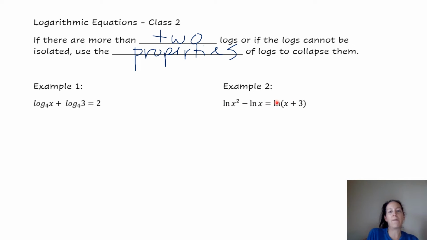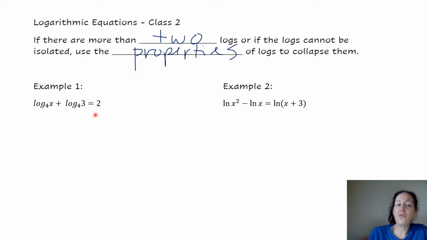So here you got 3 logs. And there's like different ways you could do this. Like we're not locked into one way of doing this. You could actually collapse all of these. Not sure I recommend doing it that way, but you could do it that way. This one only has 2 logs, but see this 2 here, that falls into that, like make sure there's no other terms that complicate it. That 2 is going to mess it up.